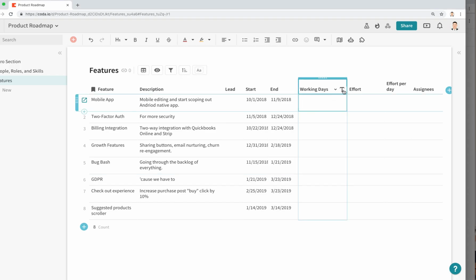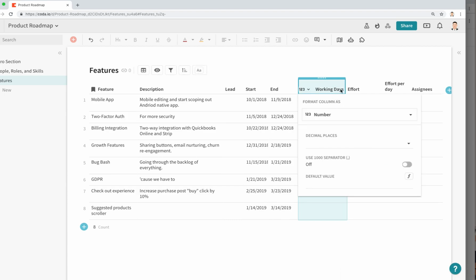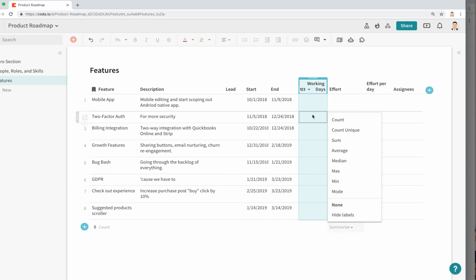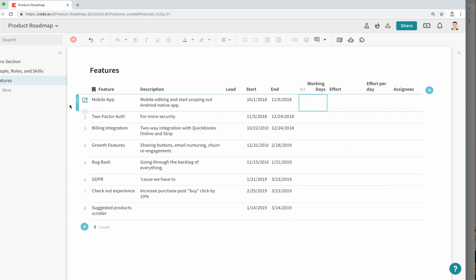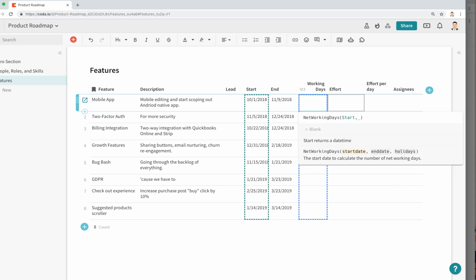If you're coming from Excel, you might also know about this formula as well, but we have a formula called net working days. And this calculates the number of business days between two different dates. So if I write net working days, and my first column for my start date is going to be start, and my last column is going to be end, and I'm just going to delete the comma there.